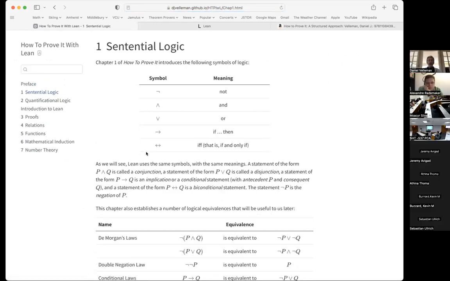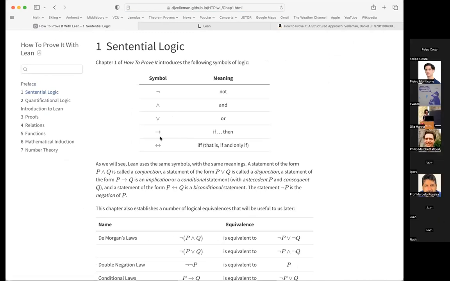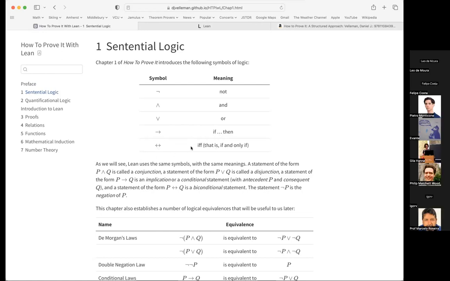So I don't know if everyone has seen these symbols before. Even if you haven't seen them, I think a lot of them are pretty intuitive. An arrow meaning if then, a double arrow meaning if and only if, I think those are pretty natural. Perhaps the hardest thing to remember if you haven't seen these symbols before is a V-shaped symbol means or, and if you turn it upside down, you get the symbol for and. So it would be easy to mix those up, and for the next hour, you'll just have to try to remember V is the one that means or. Not is kind of similar to a minus sign. So again, I think that's intuitive.